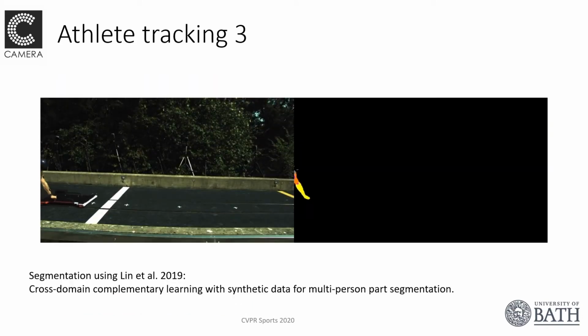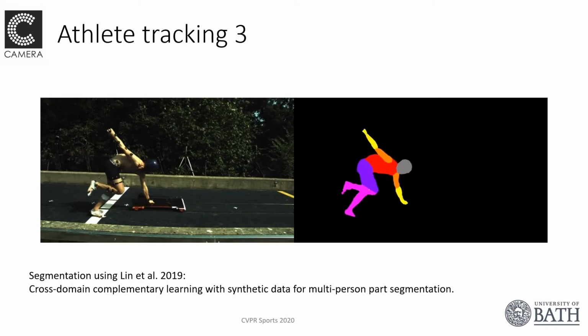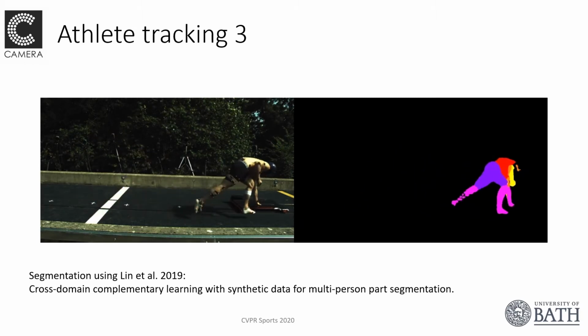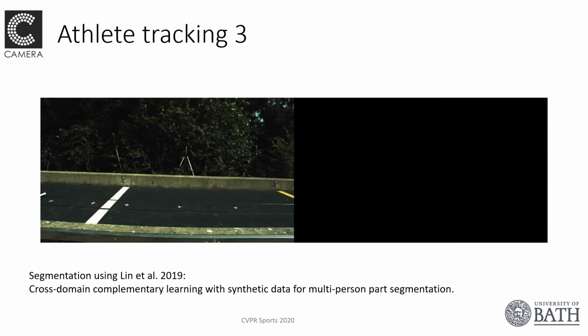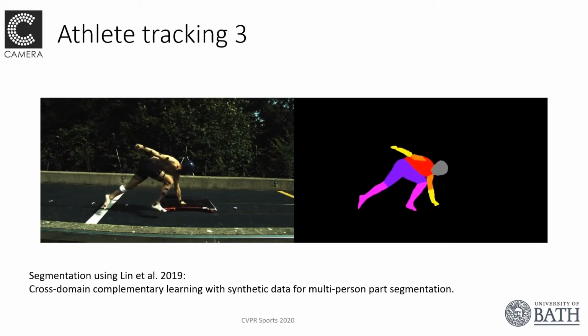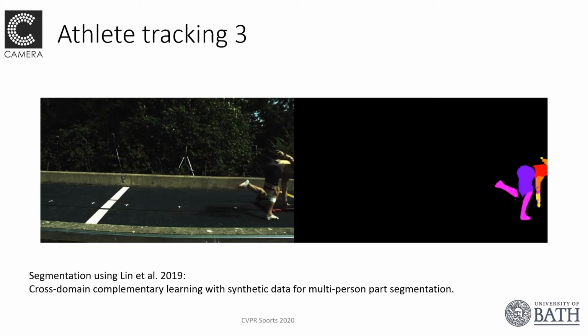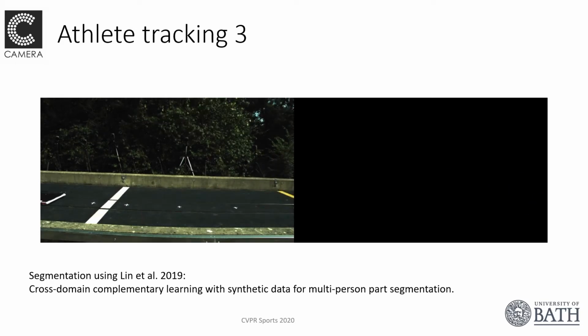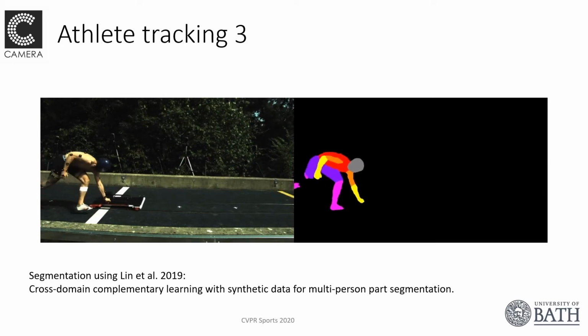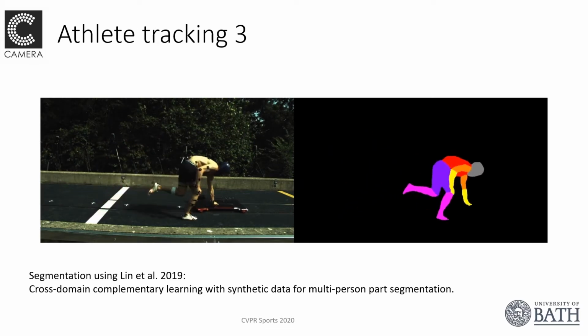We suggest that it is sufficient to estimate the 3D bounding box around the head and torso of the athlete to recover a reliable estimate of athlete velocity. By using a CNN-based human segmentation algorithm, both the location and size extents of the body parts can be determined. For this work, the 2019 human segmentation algorithm of Lin and colleagues is used.